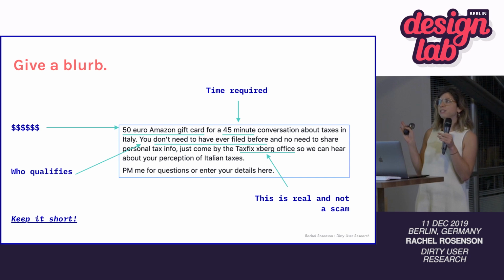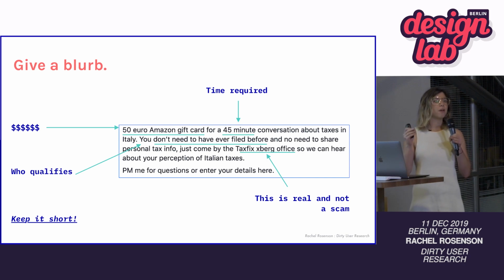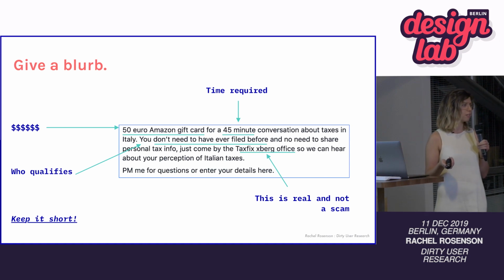The thing that I would recommend to avoid is do not write a whole paragraph about this is who my company is, this is our latest round of funding, our CEOs are super experienced, these are all the topics we're going to cover in our user research. It's cool, but like we've learned in anything with research, onboarding experiences, copywriting, people don't like to read a lot. So the more content you jam in here, the more likely people are going to be to skip right over your post. And when it comes to all this stuff about your user research session, you're going to cover it all when they're in front of you. So don't worry about trying to fit it all in here.